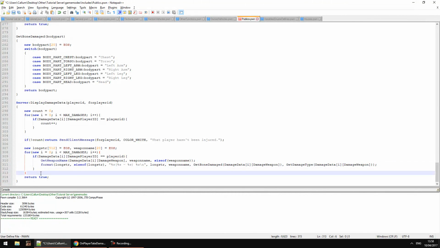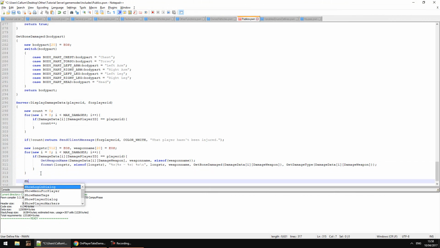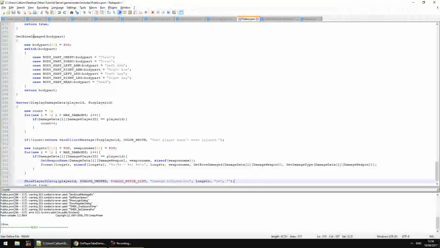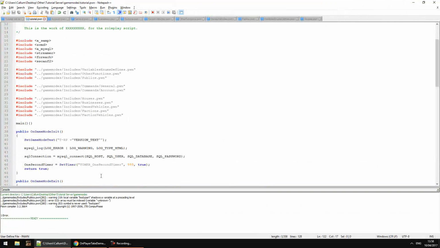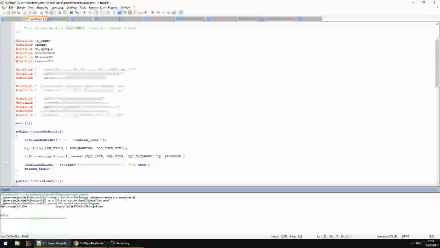At the end we will put show player dialog, player ID dialog, unused dialog style list, damage information, long string. Okay, save that, recompile, and check this.